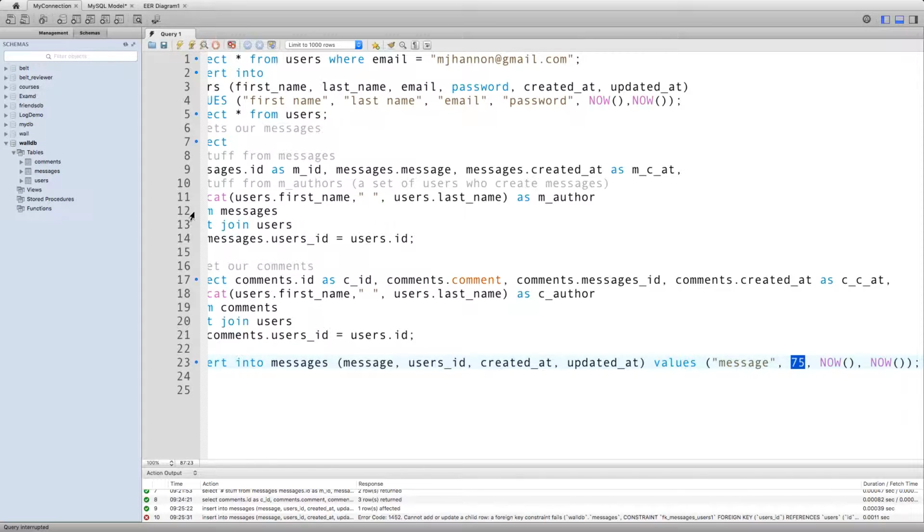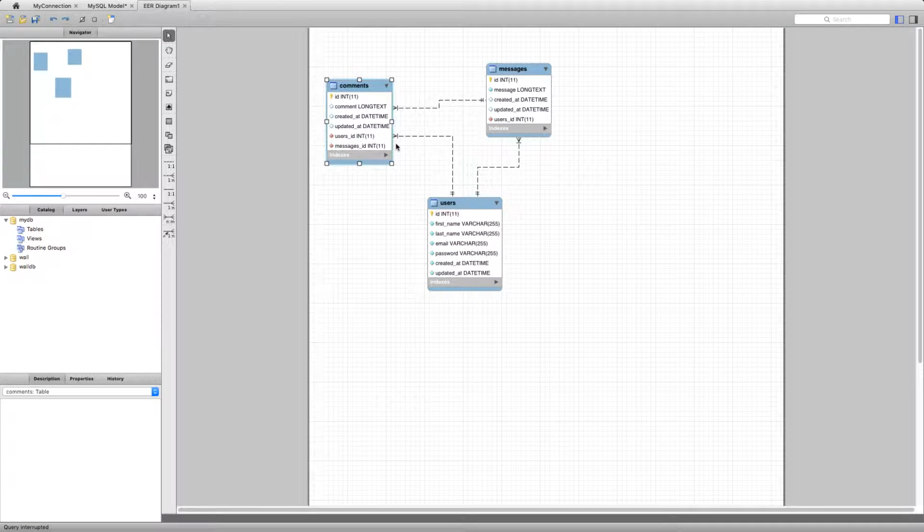When we look at our table, you know how it turns red? Like there's those little red dots, like here and here and here. Those fields are required, and not only are they required, but they also need to exist in the associated table. So like this one from user's ID, there has to be a matching user's ID in here. This one with messages underscore ID, there has to be an associated message ID in here. So that's what that foreign key constraint failure stuff is.